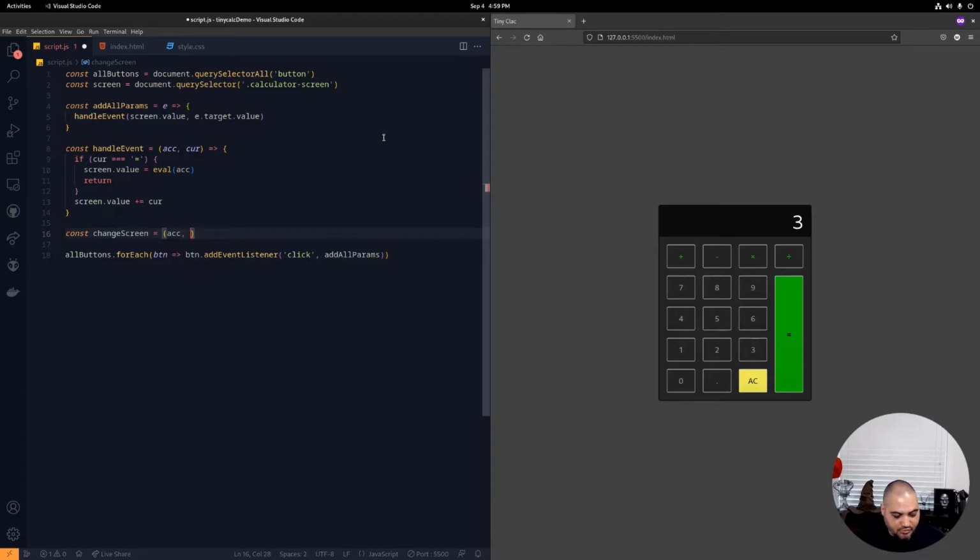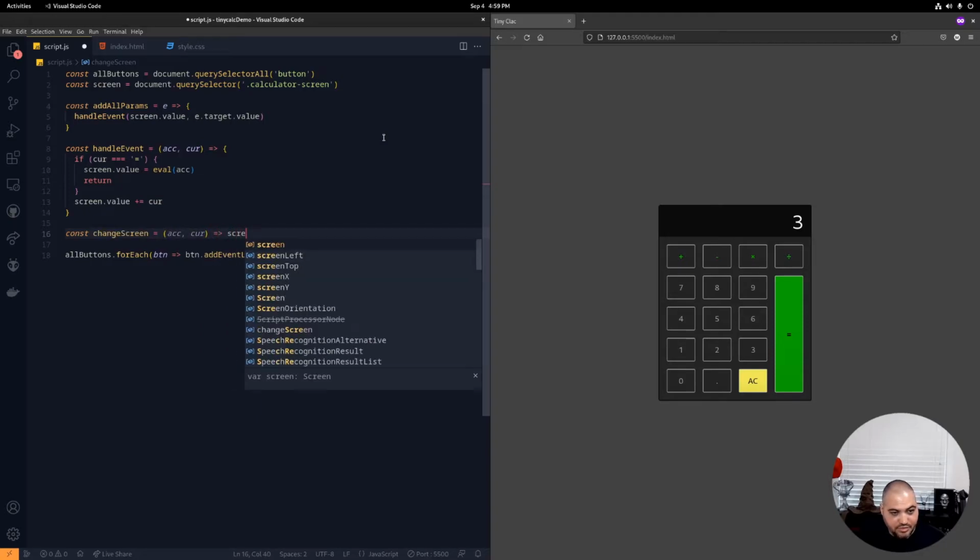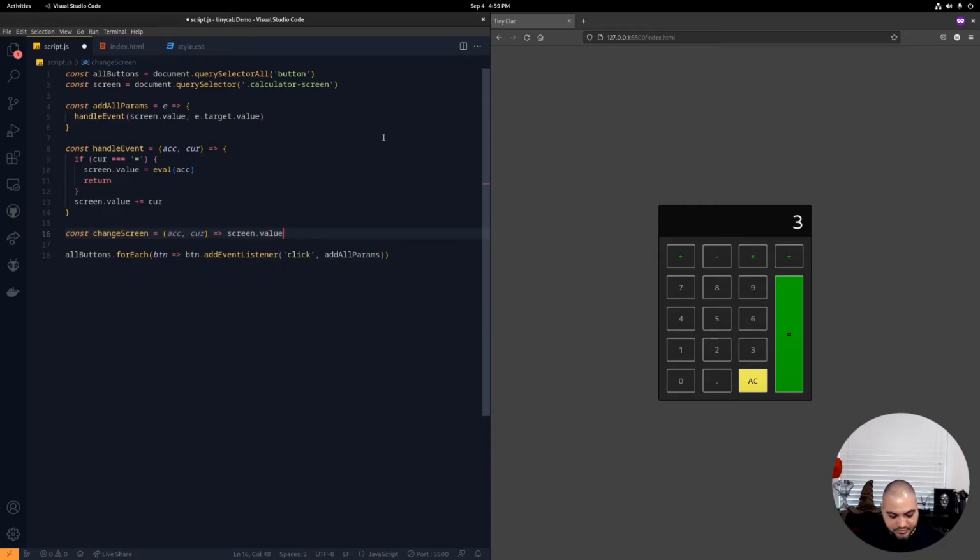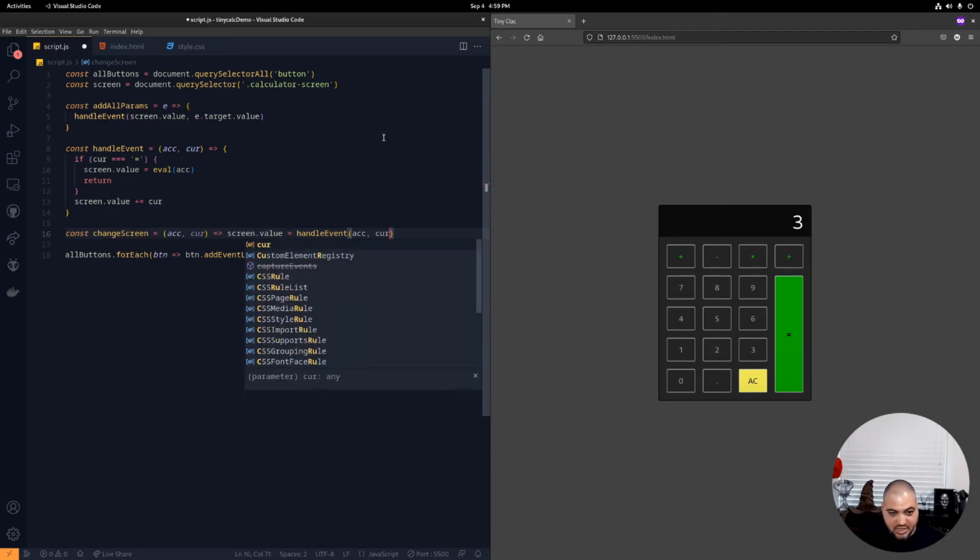This is going to get called from add all params. And then we're going to do the screen dot value here and have it equal to handle event. So we're just cleaning this up just a tad.